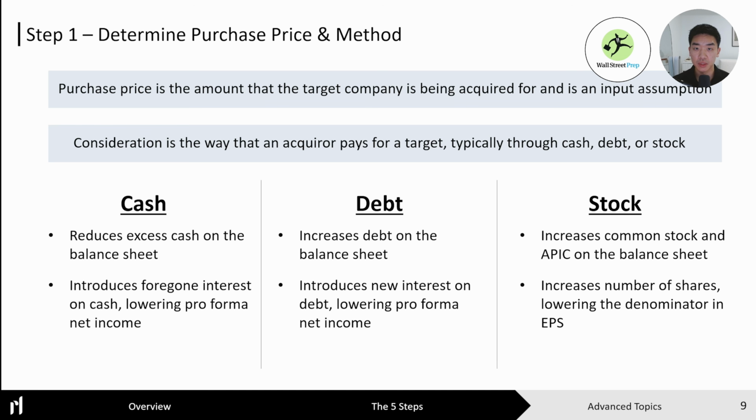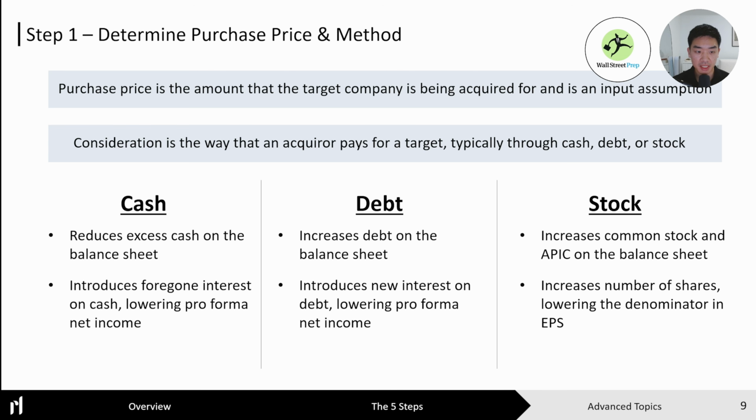And then stock, this one's, I guess, slightly the trickiest, but you're basically giving the target company shares of your own company. So that affects your balance sheet, and also it increases your number of shares because you're issuing new shares. And so this lowers earnings per share. So if you're normally at $100 in earnings and 100 shares, that's an earnings per share of 1. But if you issue stock and you're at $100 in earnings and, let's say, 200 shares, then that's 0.5. So 50 cents in earnings per share, right? So this is the first step.